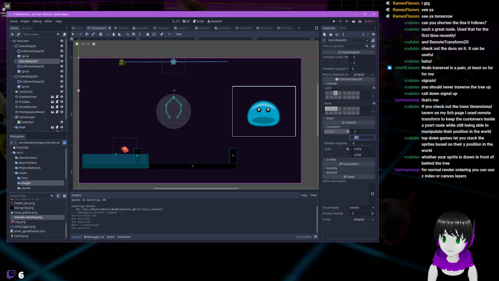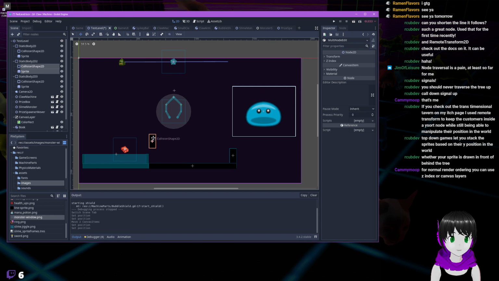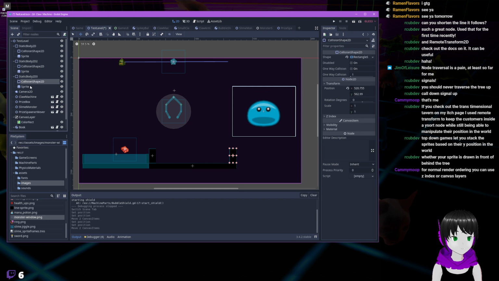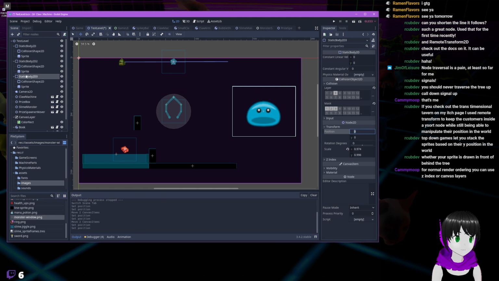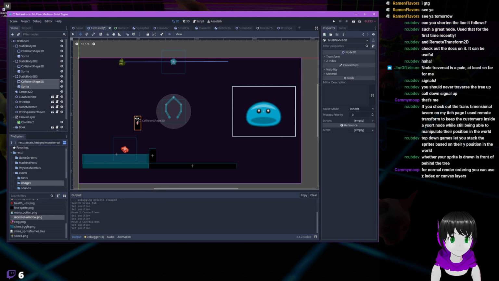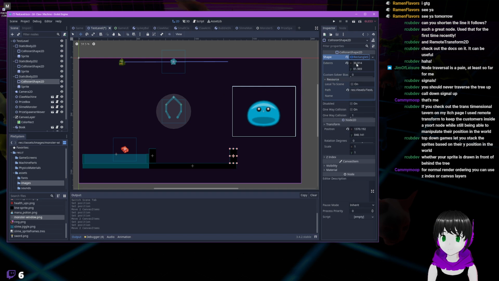Whoops, 0, 0. And let's move your collision and sprite back there. These don't have to be that exact, they're just placeholder stuff until I get more of the level fleshed out. And actually, I think I want to make you way bigger.